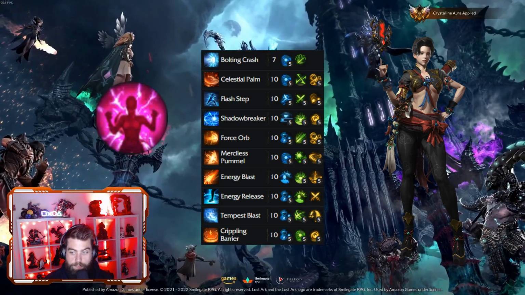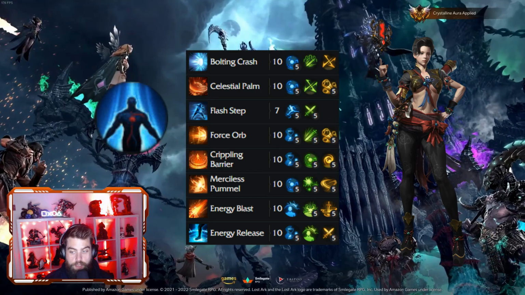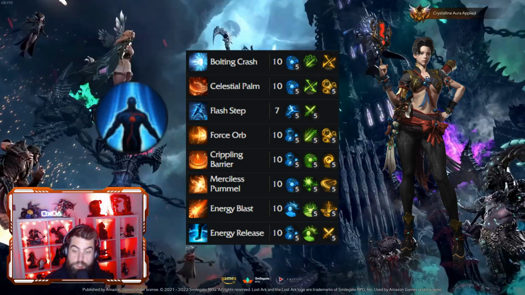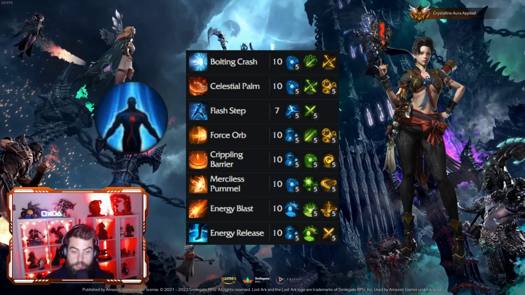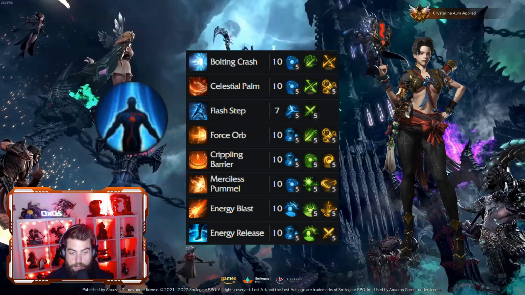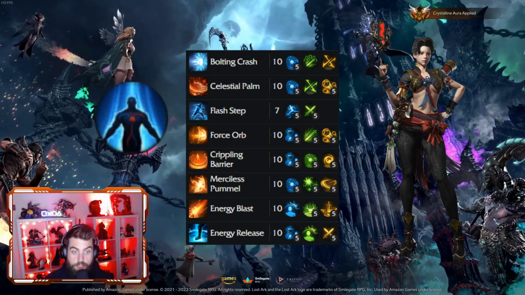Okay. And then if we move on to the other one, which is Energy Overflow. And this one we want to focus again on the Energy Release. Very, very important to get that Ready Attack up to level 5 as soon as possible, because that's going to buff your damage overall by a big factor. And then again, after that, you want to focus on leveling up your Merciless Pummel, your Force Orb, your Energy Blast, and your Celestial Palm. Those kind of things come afterwards on their damage side.